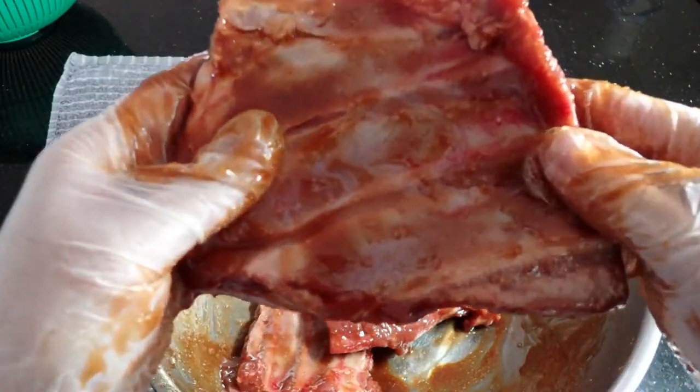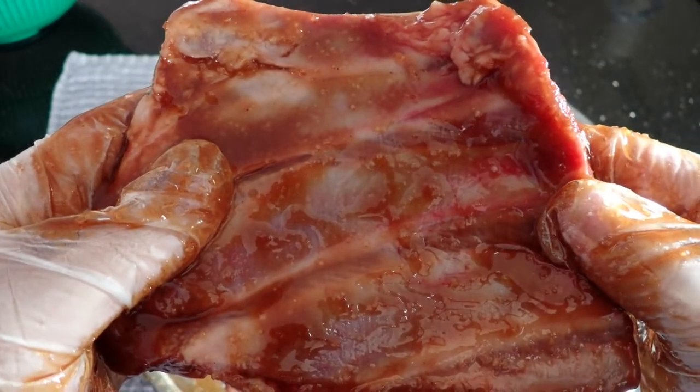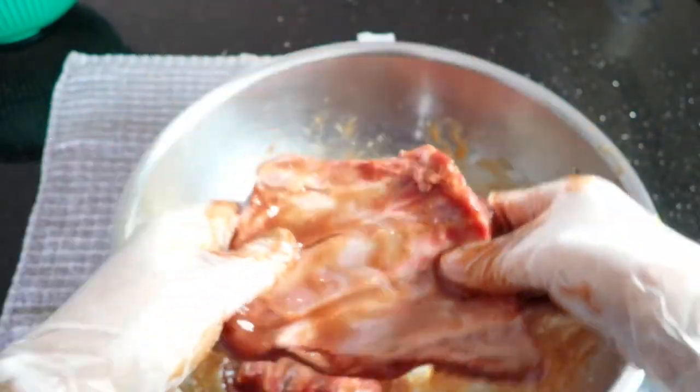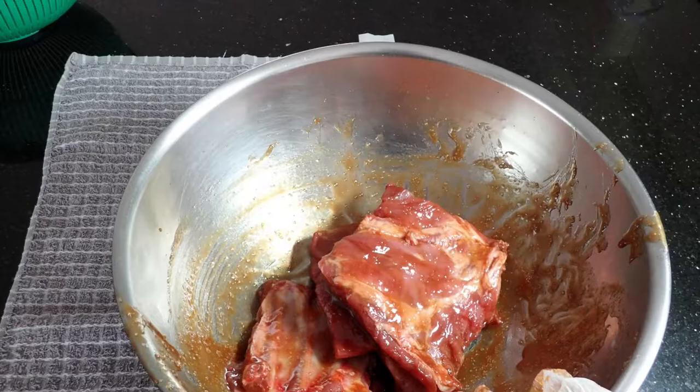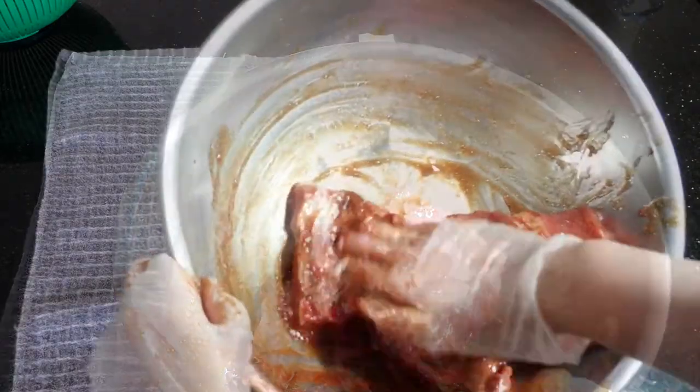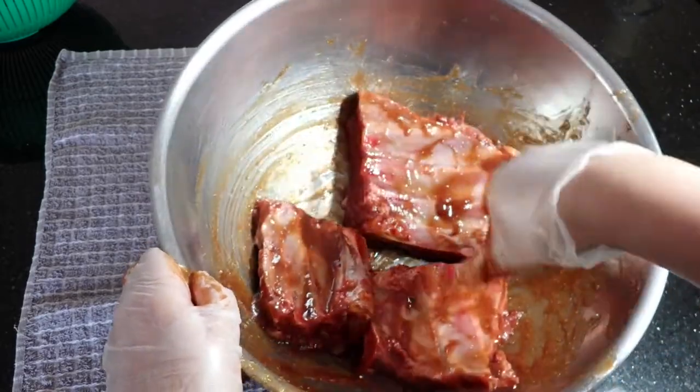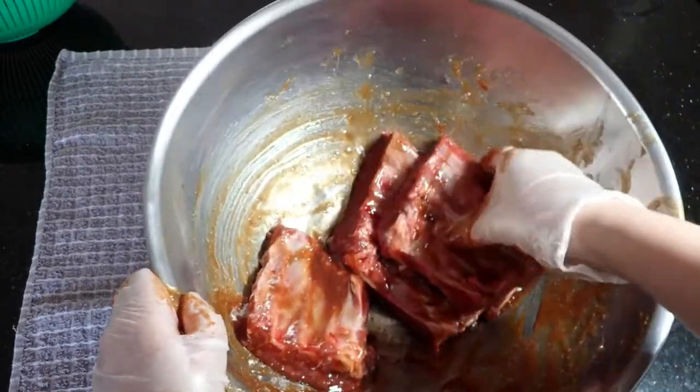If your ribs are like mine, you can still see the individual grains of salt and sugar. To alleviate this, leave the ribs out for about half an hour to let them warm up a little, and mix the ribs again afterwards. Repeat this process one more time, or, if you're really committed, until all the grains melt.